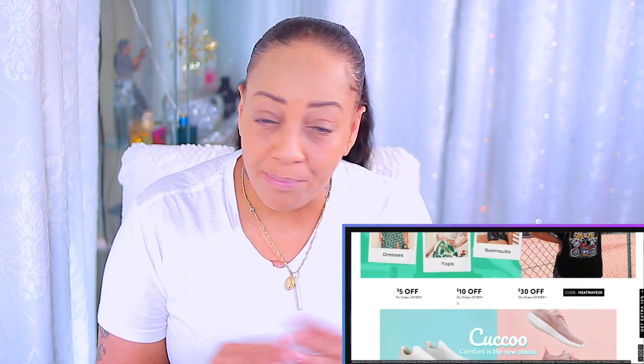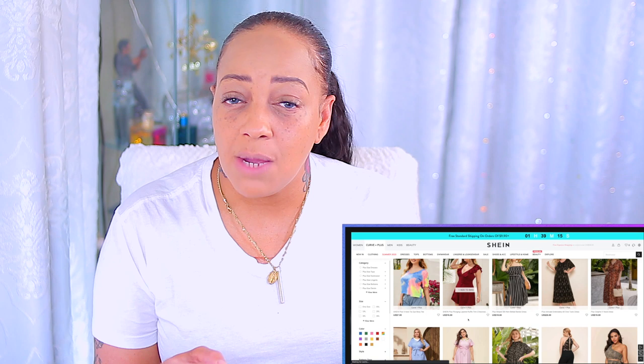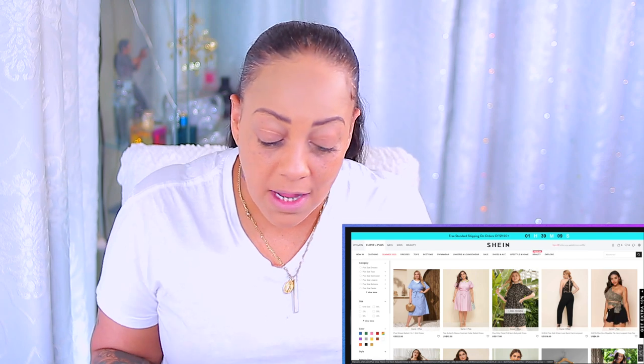I'm really liking their products, especially their eyeshadow palettes — they're really affordable and so cute. On a scale of one to ten, I'd give their eyeshadow palettes a seven to a seven and a half, because they're affordable and somewhat to very pigmented depending on the color you choose. I have three to show you guys today alongside a whole bunch of other stuff they sent me.